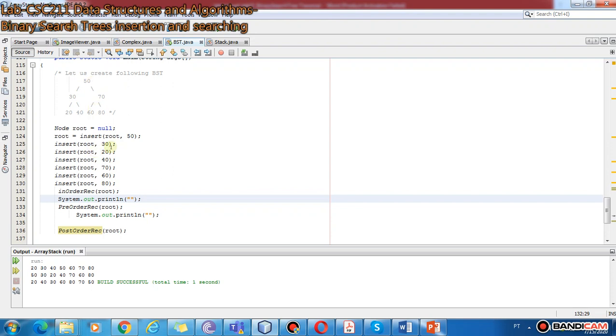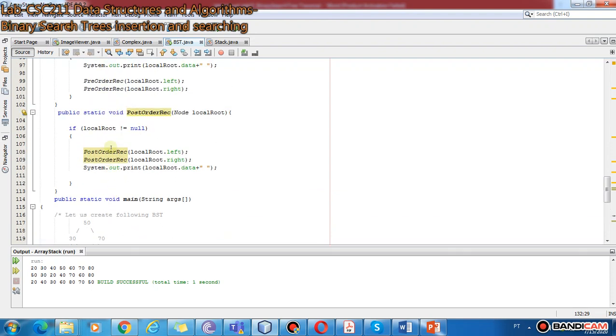So you saw that the recursive implementation is very simple and straightforward in terms of coding, but it's important to understand its working, how recursion works, how the stack is used by the compiler to retain the node that is being pointed to by a local root pointer, and also the returning addresses, which we covered very thoroughly in the question answer sessions.